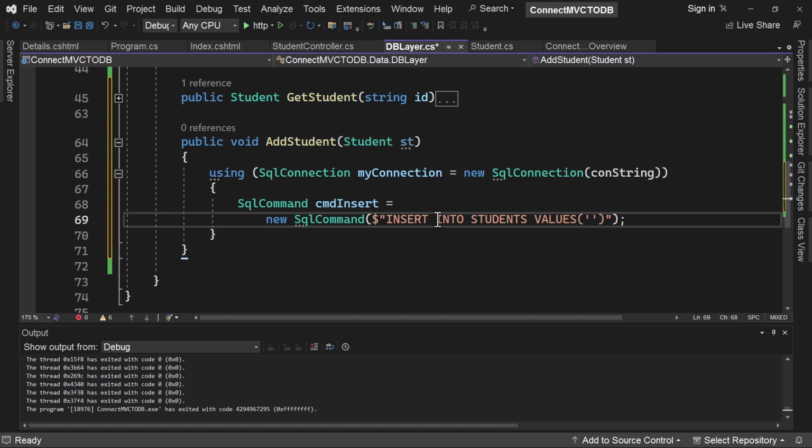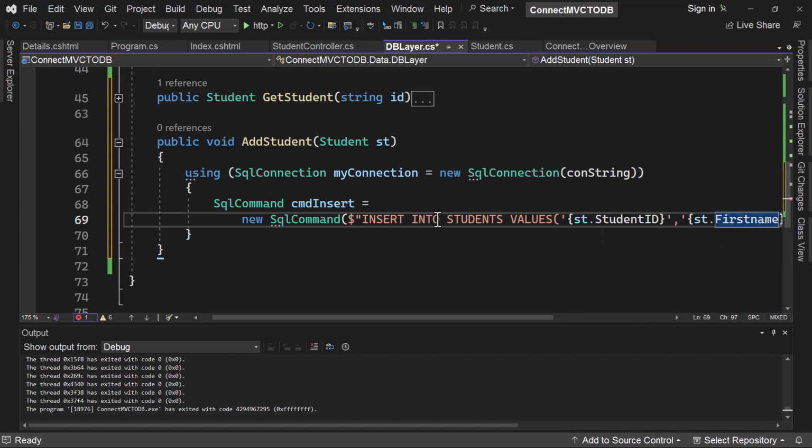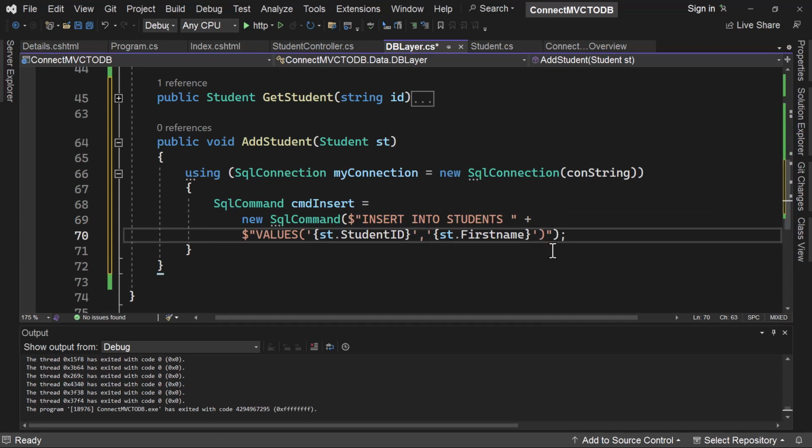So the ID is of type string. I'm going to make use of that and say st dot student ID, then go to the next one, and again this is a string as well, so I'm going to do st dot first name, st dot last name, and then st dot the user type.